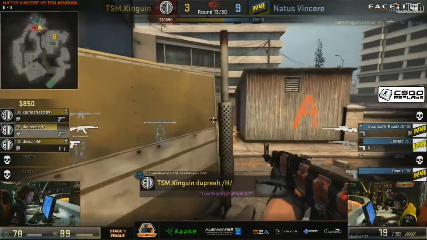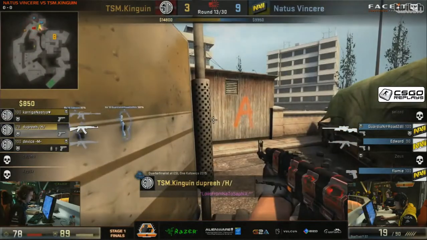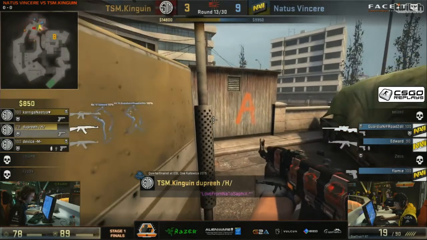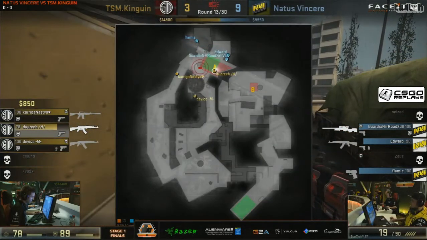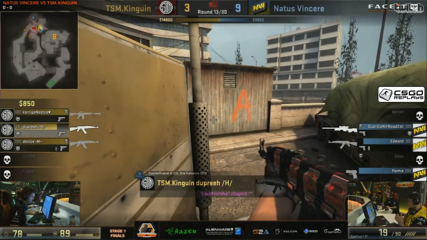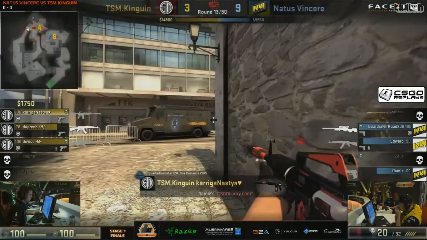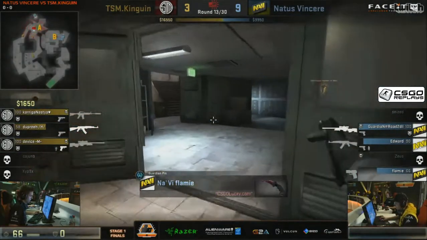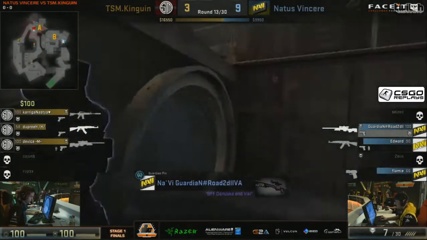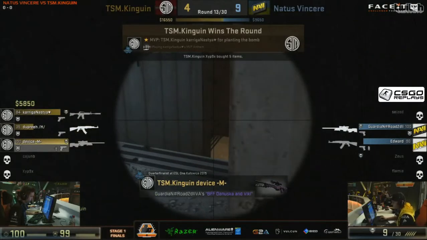Again, 9-6 still possible here, but TSM need to get over the line, especially in this round. Two Na'Vi players, Guardian and a teammate, just in case trade's needed. It looks like they're going to give up and play for the save here. So they don't have a kit, so they may not have been able to even find the defuse after breaching the site. So they'll try and save as much as possible. Can Flamey get away? Well, he's only got a piece of 50, so not much loss in that regard.